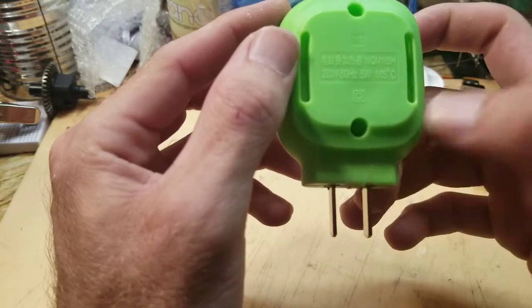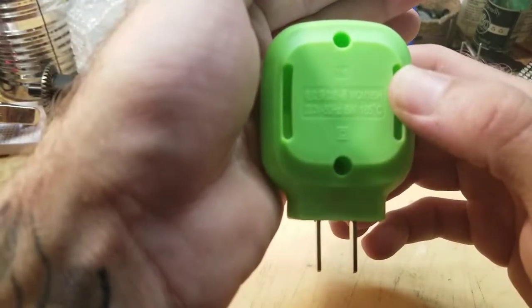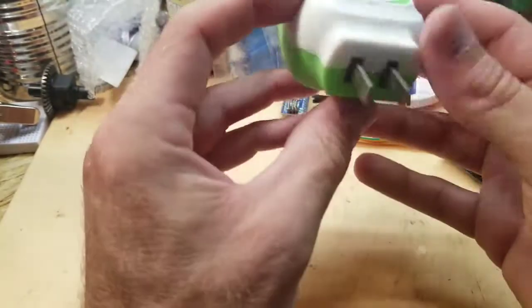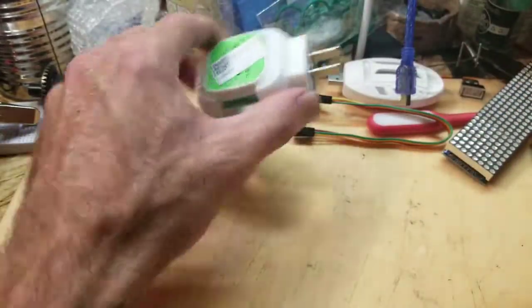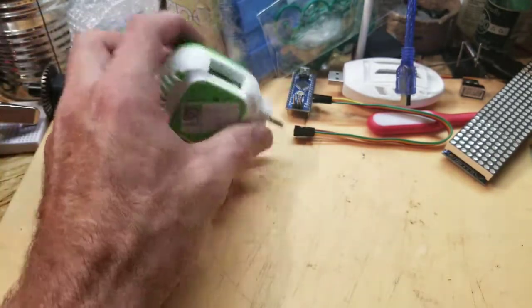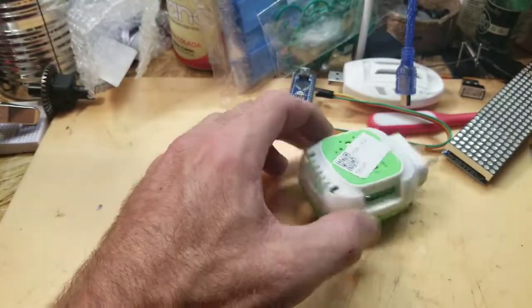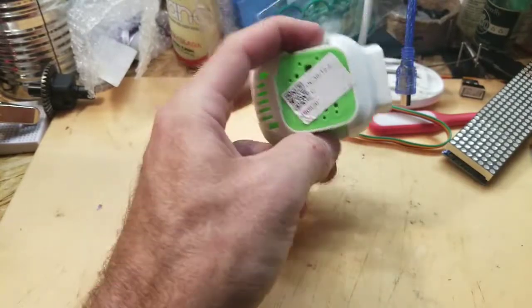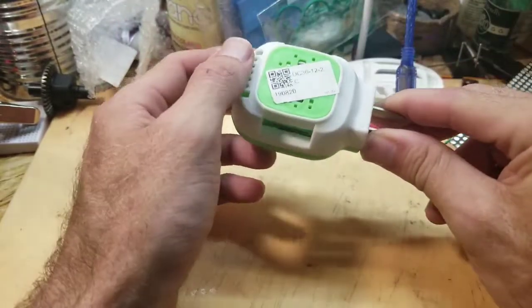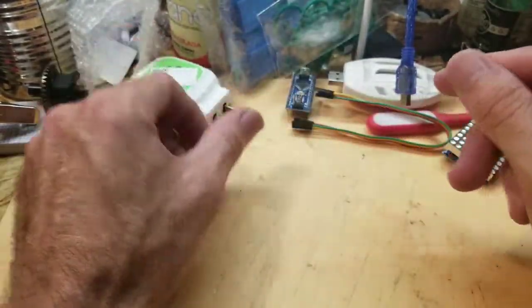One thing I see might be a problem — if you can read that — it says 220 volts. So when I use this I will definitely have a fire extinguisher on hand. I paid a dollar 63 for this off eBay. What I thought about doing with this is plugging it in when I'm outside on my patio reading a book — I already got an extension cord with a fan blowing on me, charging my phone — I could just plug this into the extension cord. If it works, great; if it doesn't, I'm just out $1.63.